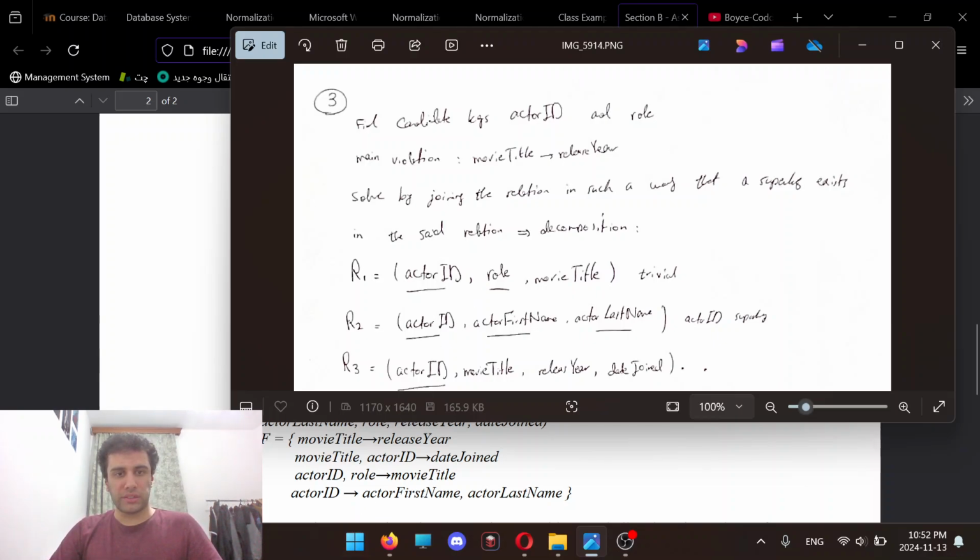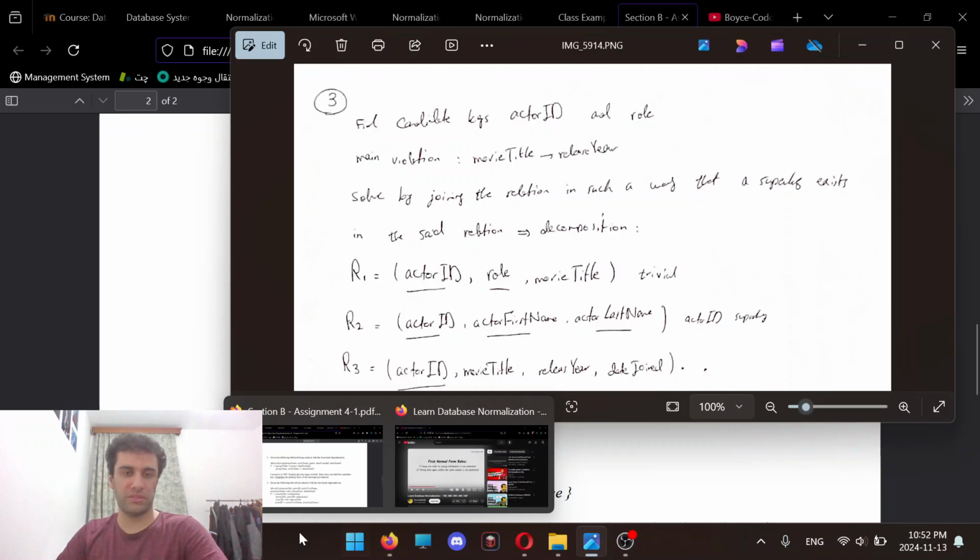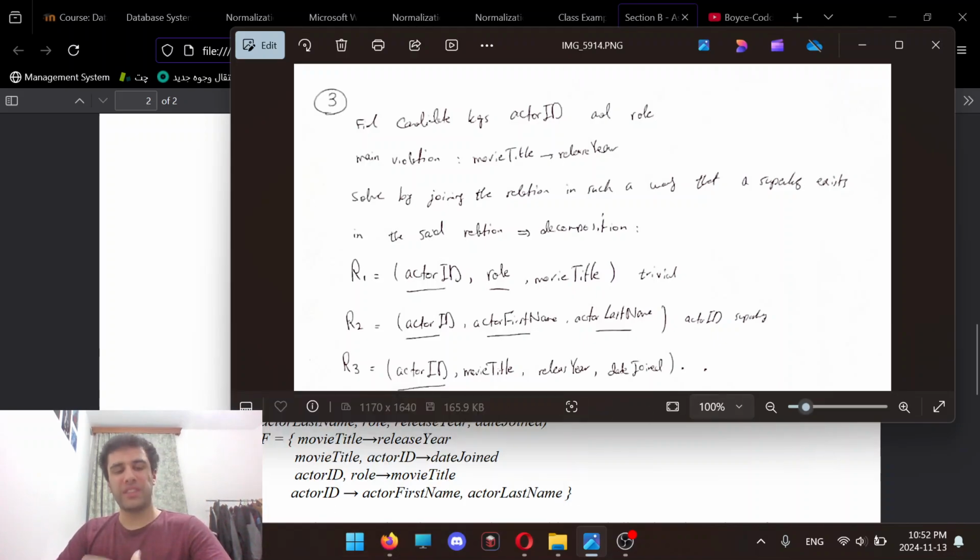So for this relation, we can see the actor ID is basically the primary key in relation two, which is the super key of the candidate key. So everything is okay because this relation is formed by having a primary key of the super key type.